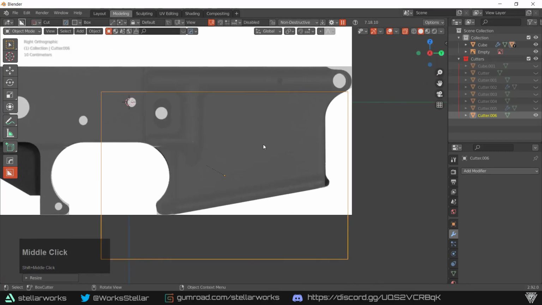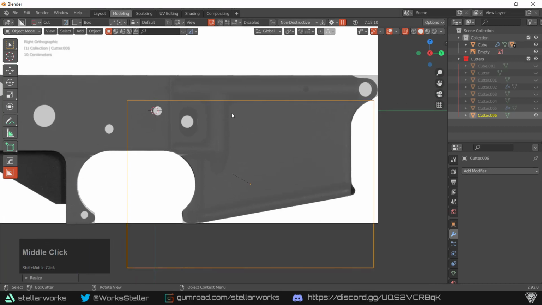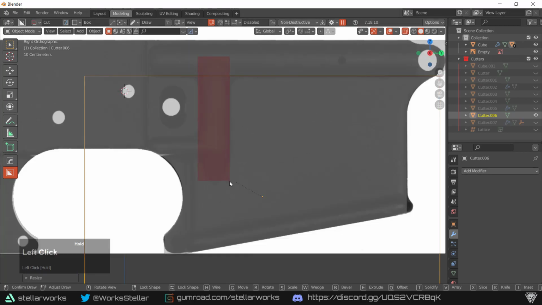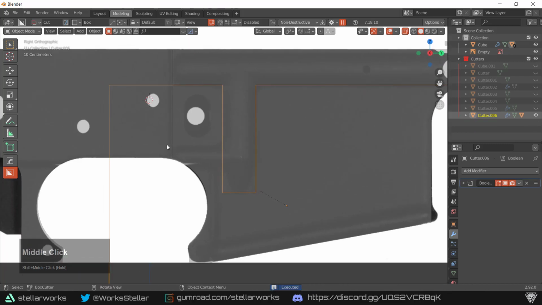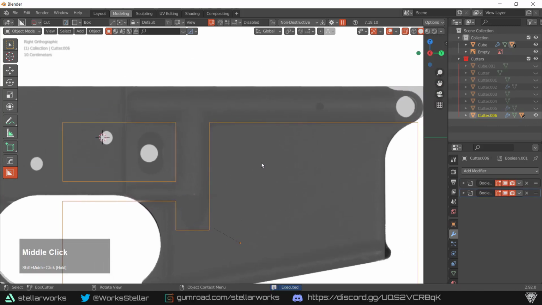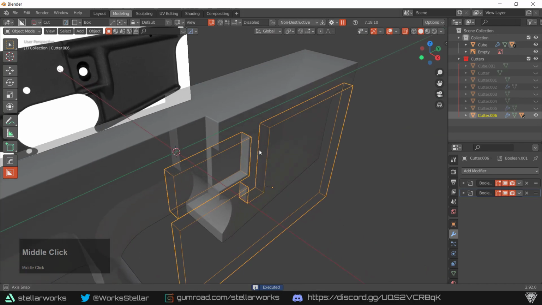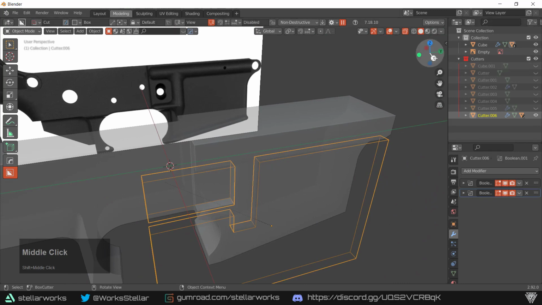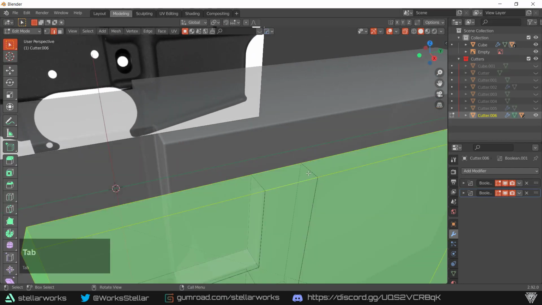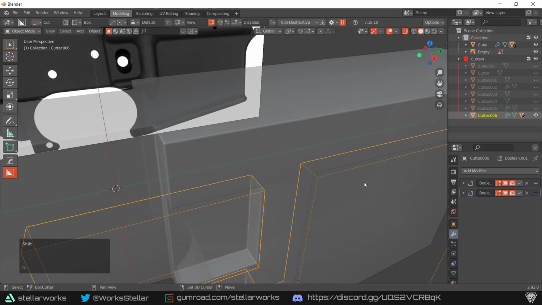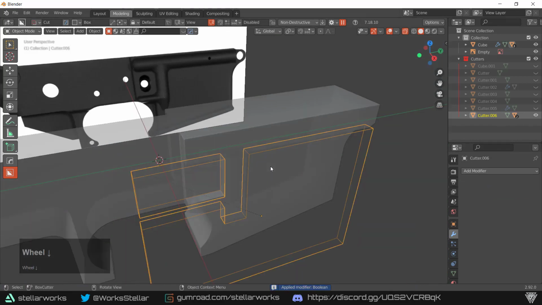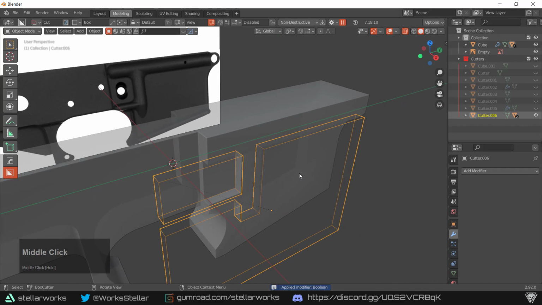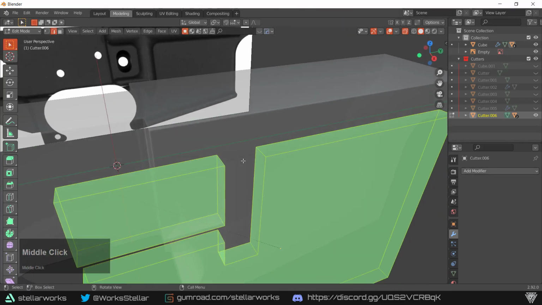Next up, we're going to start cutting the cutter. So we want this part here. Chop that through. We need this part here, so we're going to chop that through. And that looks pretty decent. We have our basic setup for that. Next up, we're going to apply the booleans on our cutter there. So we're left with this.